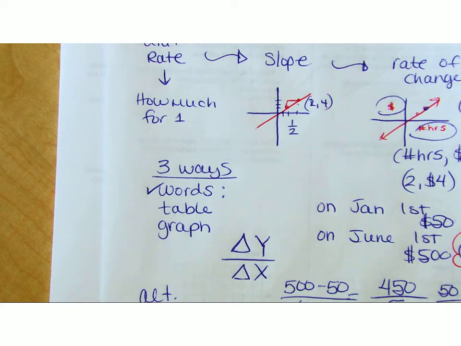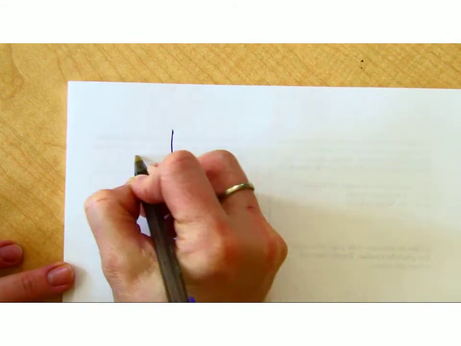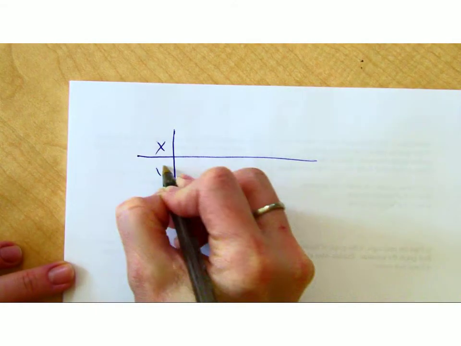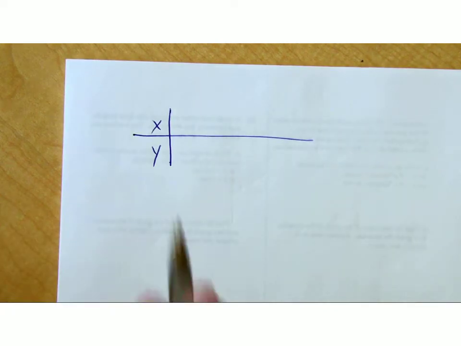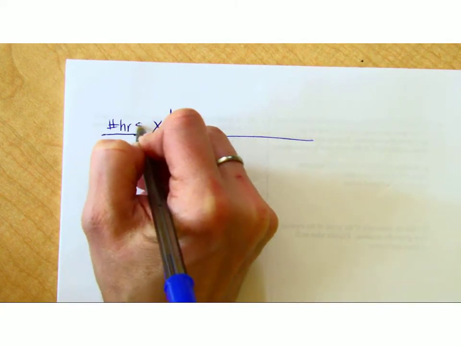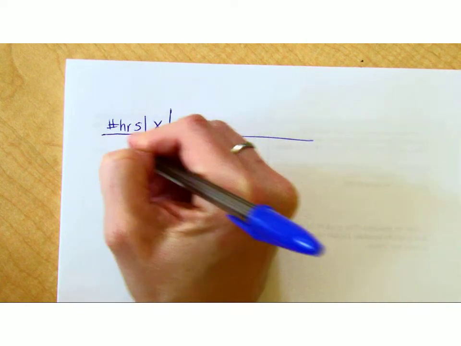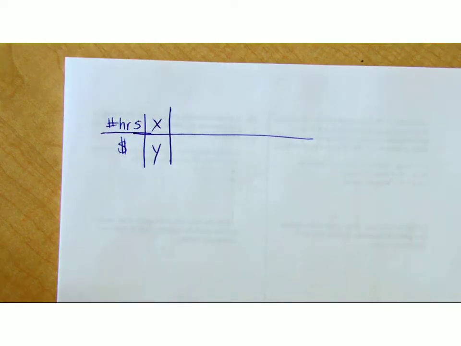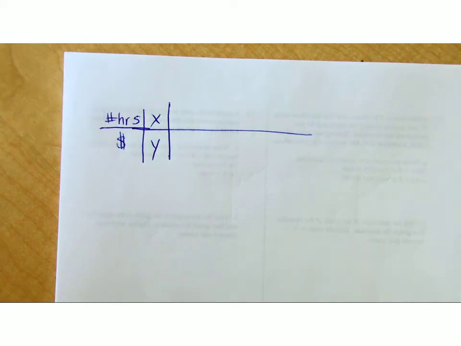Words, let's talk about a table. Here's what I say to you guys when I teach this lesson. You guys are lucky because you're kind of smart and you have common sense, right? So if I were to give you, most of you at least, a table that said, okay, X is my time, and we're going to call it number of hours, and Y is my cost, I could give you some fancy story about all this stuff.